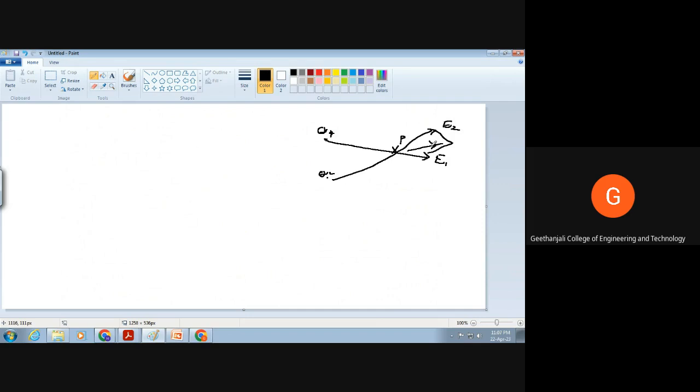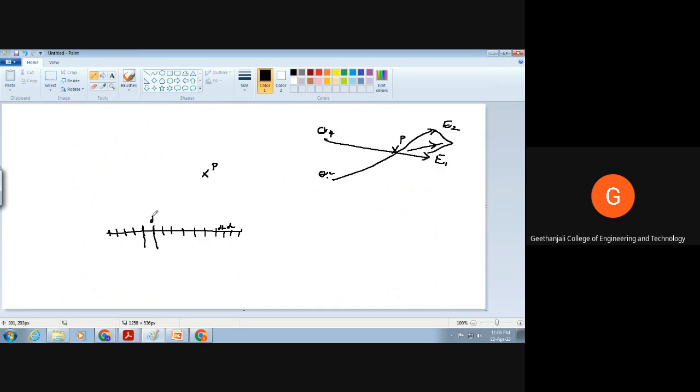So this linearity property can be used in finding the electric field intensity due to a line charge. Suppose you have a line charge of some length. At this point, you have to find the electric field intensity. I can divide this line charge into small segments, let us say each of length dl. This length is dl, this length is dl, like that. If I consider one such differential length dl, forget about the remaining part of the line charge.